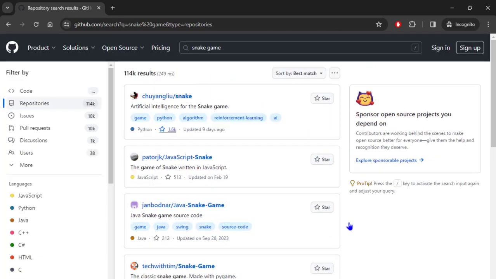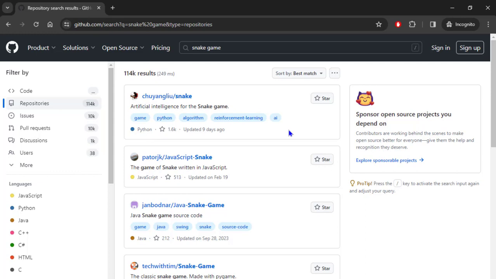Let's see what options we have. We just search here for the code that we want in GitHub. And by the way, you don't have to have a GitHub account. You can just directly download the code if it's public. Now you're going to find some things like here: Python, JavaScript, Java, Python, and so on. Now this is the programming language that the code was written in.